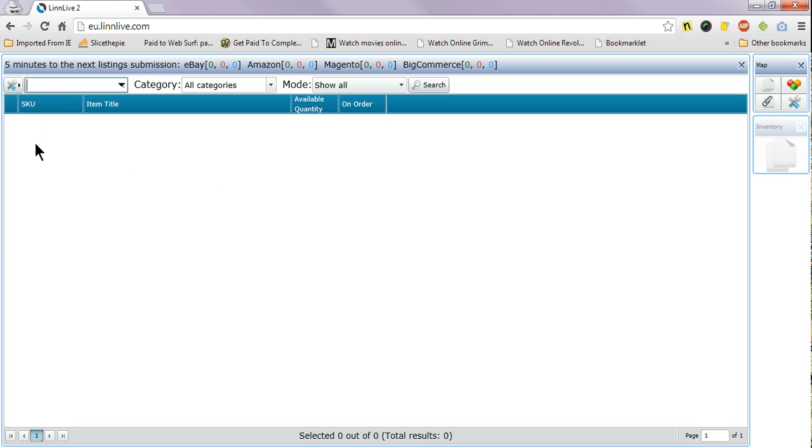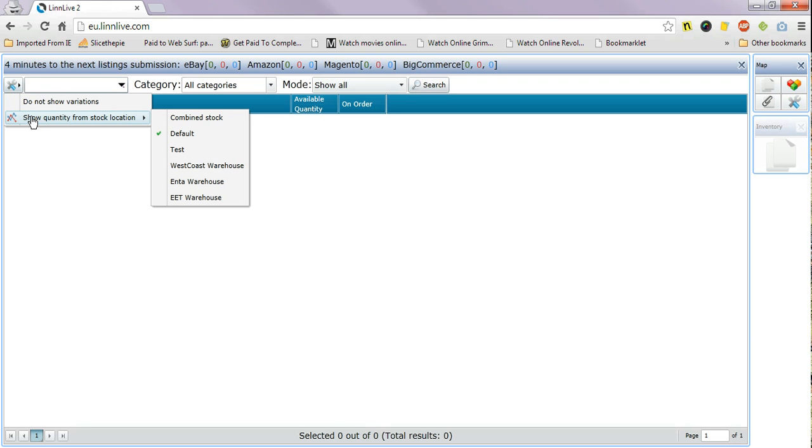But before you do that, you need to make sure of where it's looking. For instance, you might have 3, 4 or 5 feeds, and for some reason Linnworks always goes to default for me. So to make sure it picks up all your feeds or inventory, click on this bar here, Show quantity from stock location. As you can see, it's gone to default with the green tick on it.